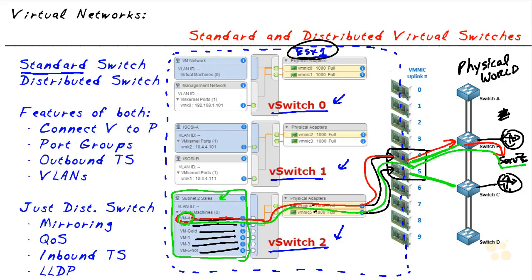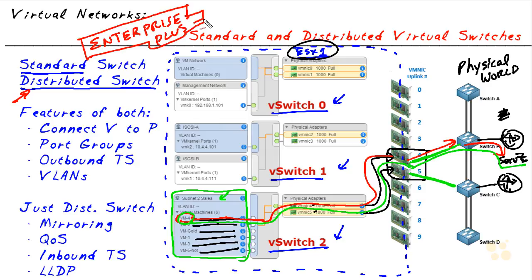So for the benefit of being able to centrally manage the switches inside of multiple ESXi hosts, VMware has an additional option called a distributed switch, which allows us to centrally manage the properties of a distributed switch, and then vCenter can push that configuration down to the ESXi hosts, which are using that configuration of the distributed switch. Which also implies, by the way, that if we're going to use a distributed switch, we're going to need vCenter to implement that, and we're also going to need an appropriate license that supports and includes the distributed switch, such as the Enterprise Plus licensing. Because the Enterprise Plus includes the license feature of a distributed switch as part of that package.